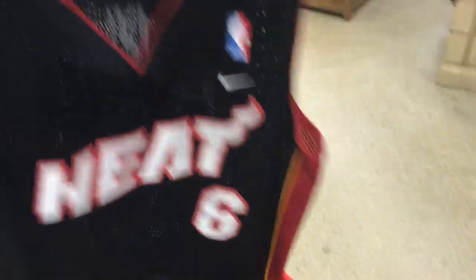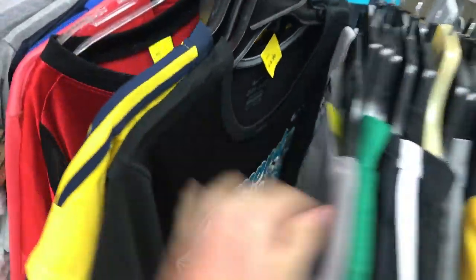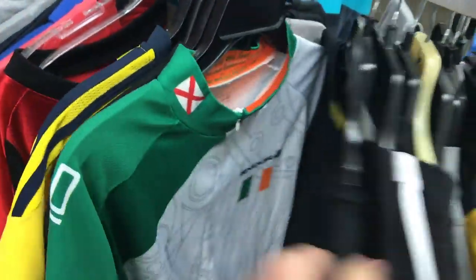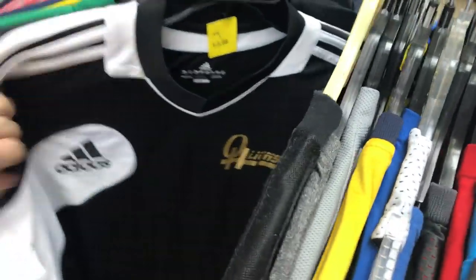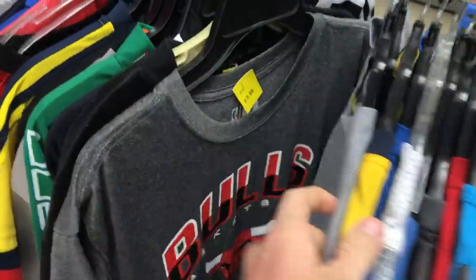It doesn't have a price, but right on the front we have a Jones jersey. Definitely older, 2XL. Let's see what other jerseys they have here. That is a no-name brand. Diamond, something South Florida. This is Adidas — what is this? Something Lions? Heights Soccer? Not sure what that is.